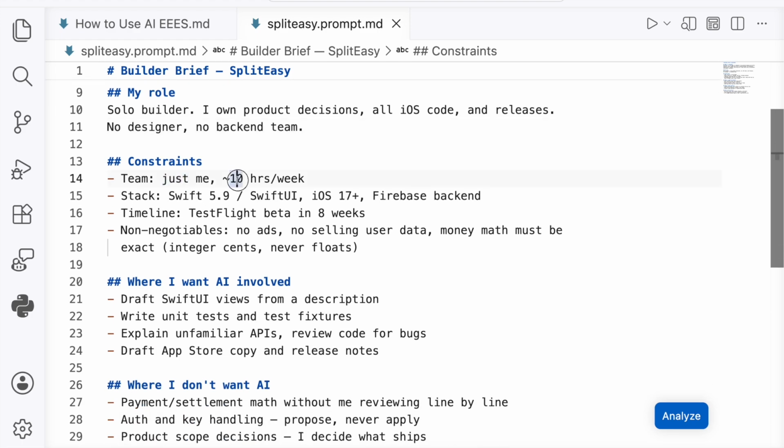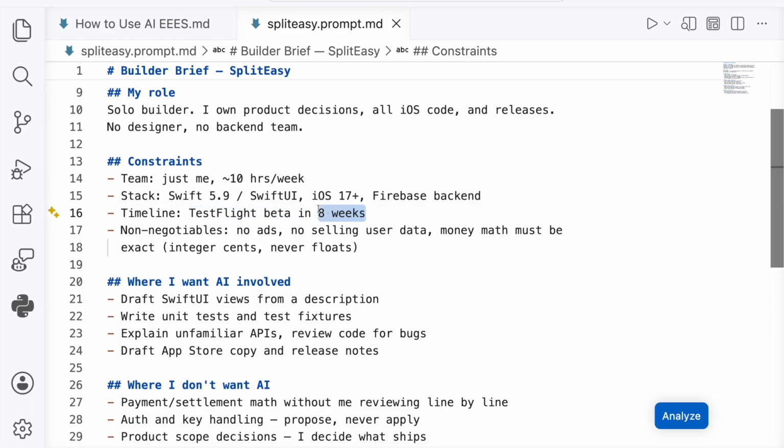Now, coming to constraints, you can't just say that you need to do this work. You'll have some deadlines and some quality constraints that you need to achieve. Team-wise, it's just me. I'm a solo developer, and I can spend around 10 hours per week. So what is the tech stack I'm looking for? This is the tech stack I want, and this is the timeline I'm looking for.